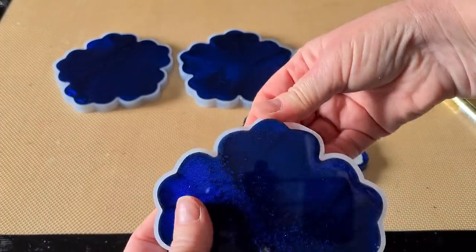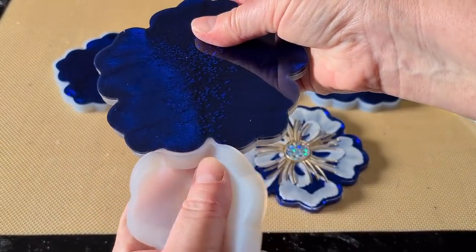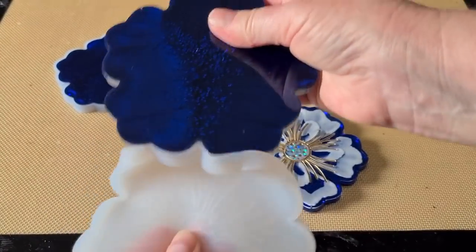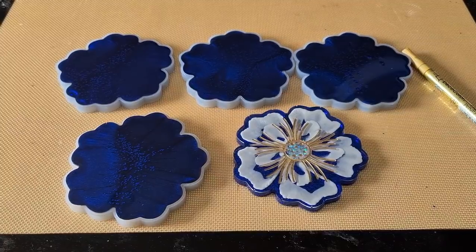Oh, my God. These are sticking really badly. I don't want to break the mold. Help! It's stuck! Right, I'm going to go and loosen these. I'm going to loosen all of them and I'm going to come back to you. Otherwise, you're going to be here all day.